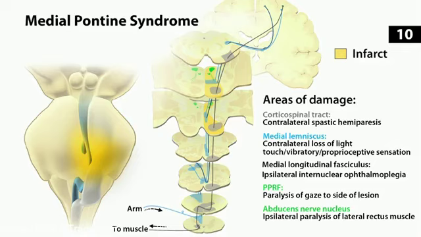Now, we said that lateral pontine strokes are uncommon, but medial pontine strokes like this are much, much more common. And they usually present with prominent ophthalmoplegia or eye movement problems. And what vessel is to blame for those medial pontine strokes? The basilar artery, or more specifically, the paramedian branches of the basilar artery. Those are the branches that penetrate the pons.